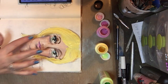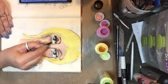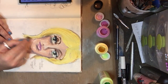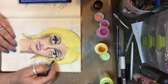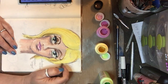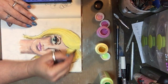So let's say that even on the eyes, I just feel like I just want a little bit more, so I can kind of pop in a little bit more of a shadow down here. This is still wet also. I don't know if that's showing up on the camera. And then here there'd be just a little bit of a, because of that flip there, there'd be kind of a shadow coming in. And then in here there'd be sort of a shadow coming in. You guys kind of play with her and see where you think those shadows would sort of be. I wish I could get in there and get like a little bit more, but I can't.